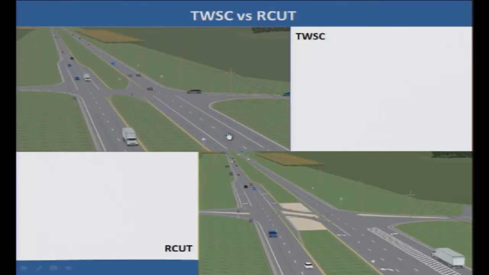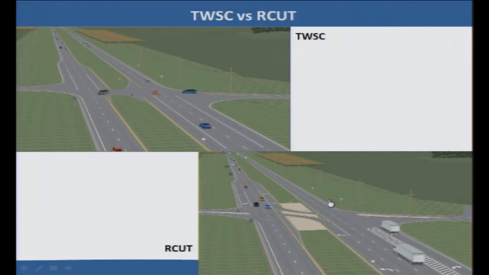okay, this shows if you have two-way stop control condition and traffic has to go across the intersection, and the one down here shows if you have RCUT, now they don't need to go through the intersection. The gap they need now will be much less than this to go through the intersection. Okay, so this is from bird's eye view, the difference for the minor road traffic. This is what we call intersection control delay that they need to experience.